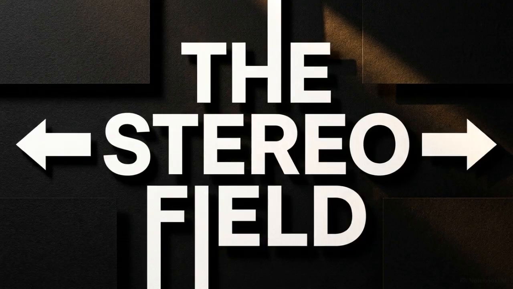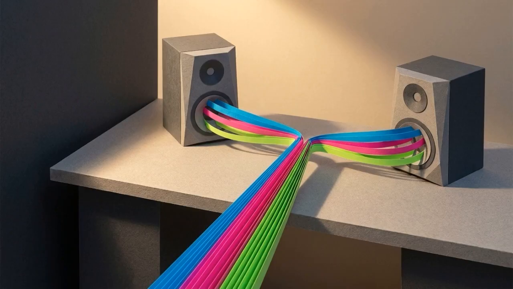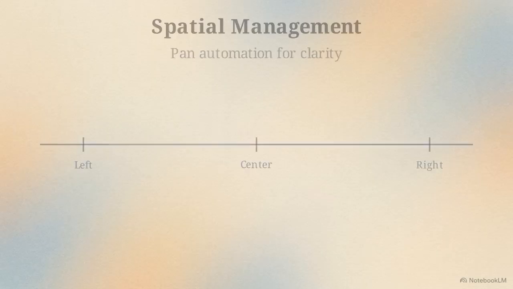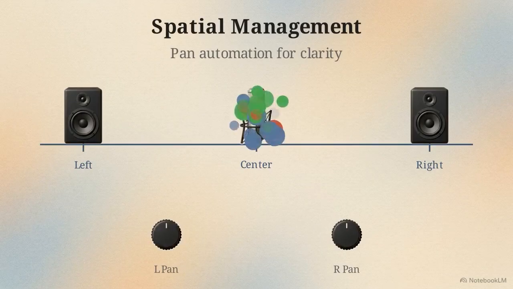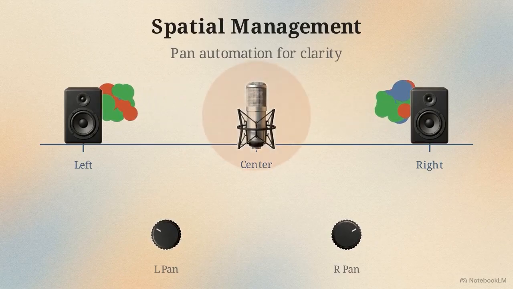You can also automate the dimension of width. Pan automation allows your stereo field to physically expand outward when the song builds and contract back inward when the arrangement gets sparse. This chart illustrates how we clear space in a dense arrangement. As the colored dots representing instruments slide toward the stereo borders, the center opens up for the lead vocal without requiring a harsh EQ boost.